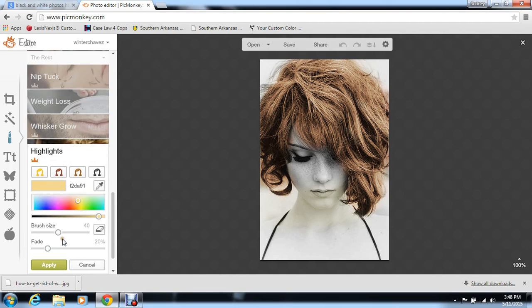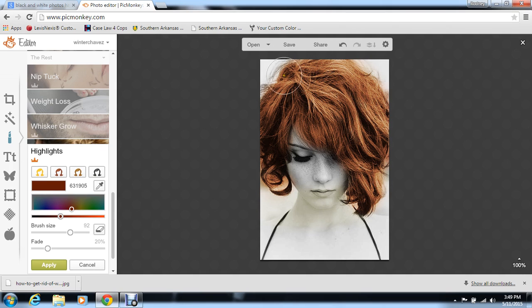So I will apply that. And then I'm going to give her a little bit of a deeper brass color to kind of make it all blend and not look so rough. This is a lot of the same way that you're doing your skin tones. You'll lay one layer over the other and then fade them and blend them to get them to the right blend mode that you want.